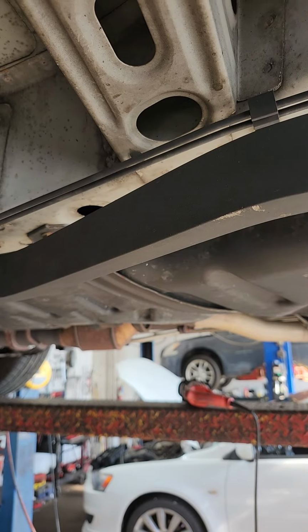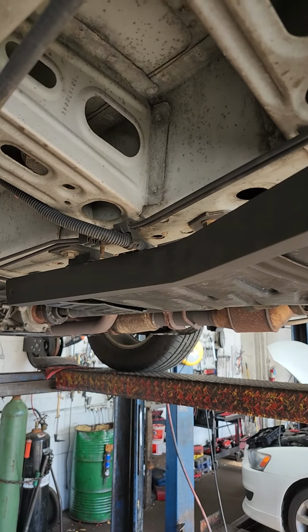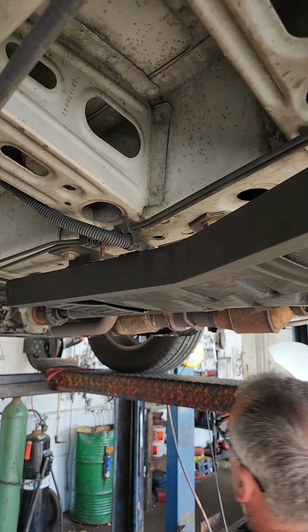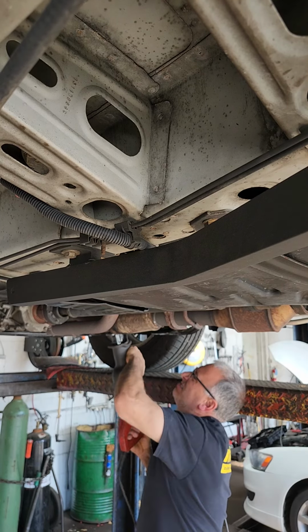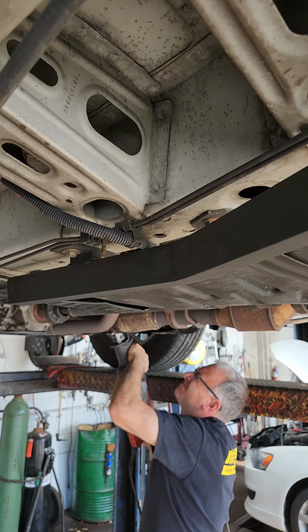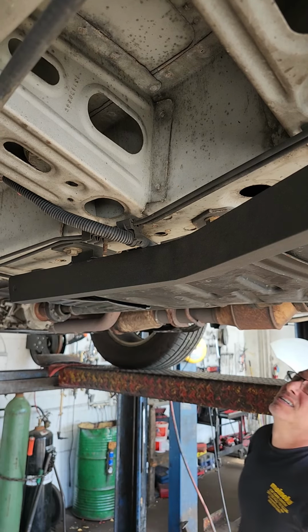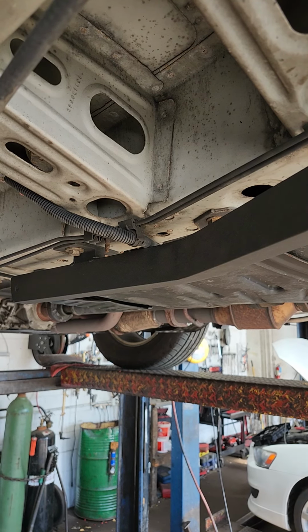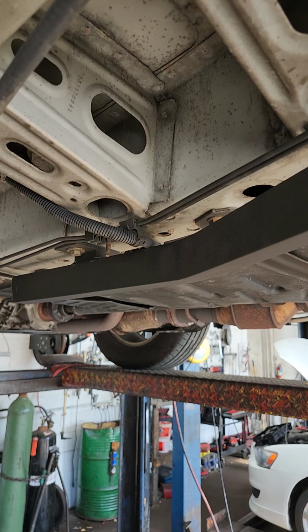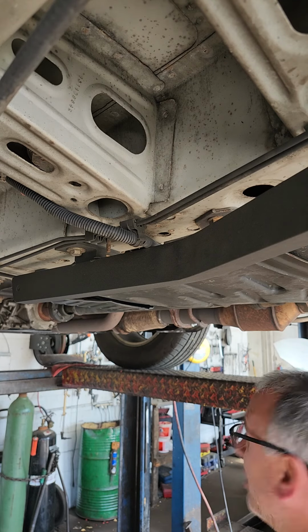Make sure that you can see what I'm doing here. It's pretty good. So let's cut this apart. I cut away from the AC lines. And then we're not putting flanges back on it. Although I could, but if I want to put flanges back on this exhaust system, we might as well put direct fit parts on.